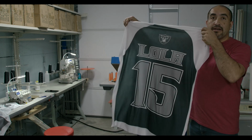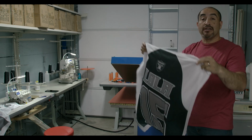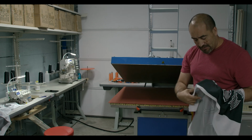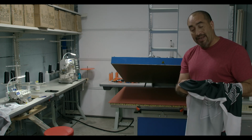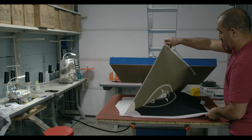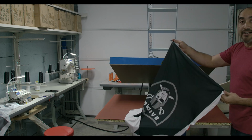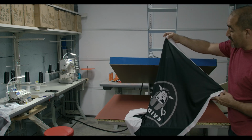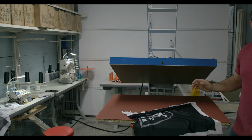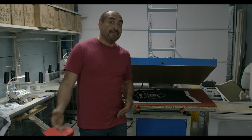Let me show you what it looks like. And that's going to be the back of the shirt, obviously. And again, one thing I like about this is that the black is super dark. It's very, very nice. So see, I don't know if you can tell on the video. See how black it is? I mean, it's so dark. That's what I like about this ink. Both the front and the back and the sleeves are already printed.